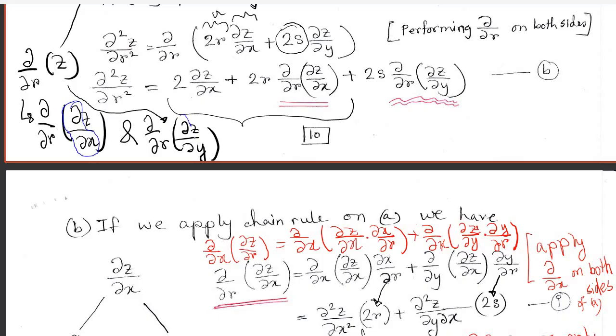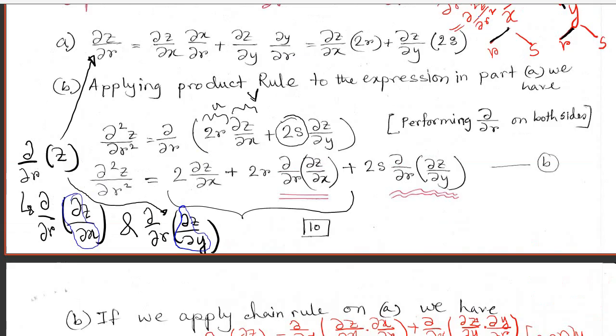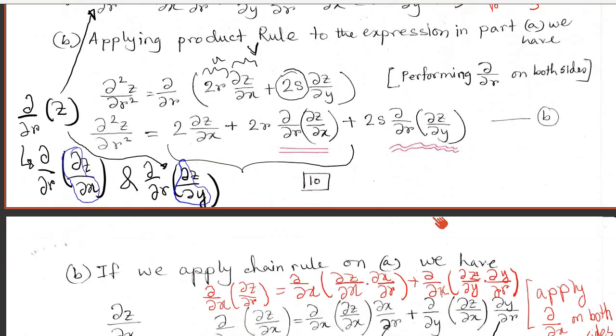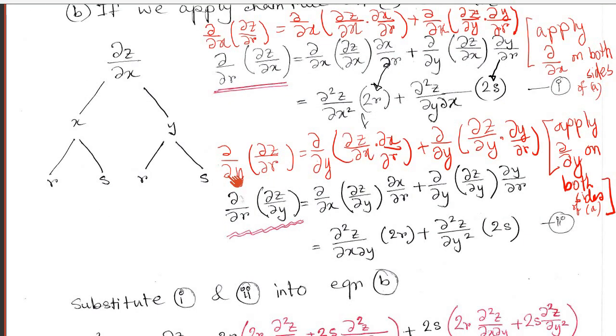that we needed from equation 1, because equation 1 already has del by del r into z, but we need dz by dx and we also need dz by dy. So in equation 1 apply d by dx, then you will get the first segment. In equation 1 also apply dz by dy, then you will get the second segment. So apply d by dy into equation 1 to get the second segment. Differentiate equation 1 by d by dy.